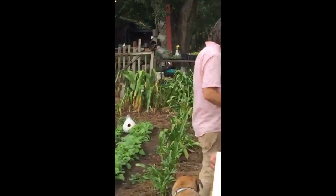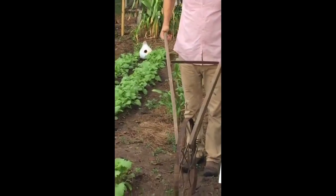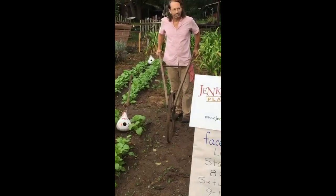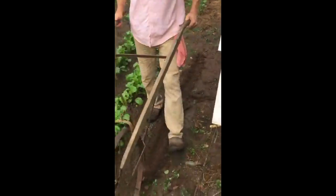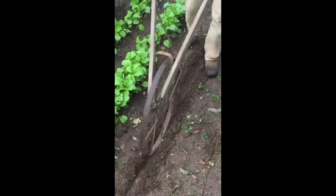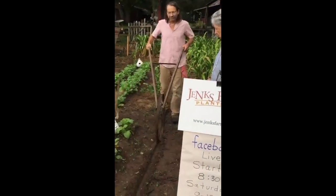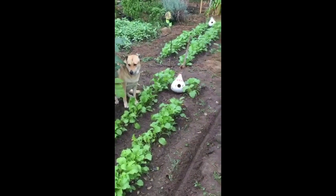And then the other thing Mama wanted us to see was this — which looks like something from the 18th century, but a lot of modern gardeners use this tool. I don't know how long we've had this. Probably 40 years. So it's a real simple tool. All it does is makes a straight row. You could use it to till if you wanted to, but it's not really intended for that. It just gives us a really straight row, and then if you back yourself up after you seed, that wheel also presses the seed in so you get good soil contact.